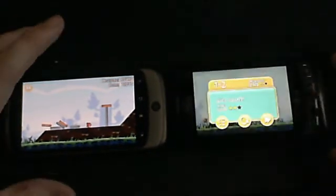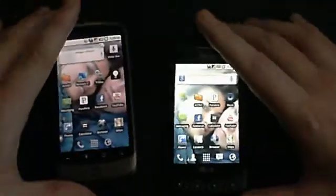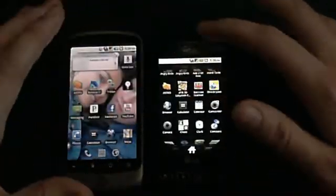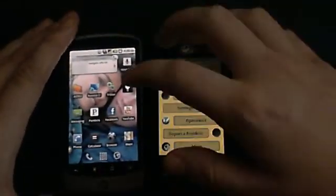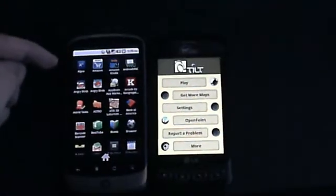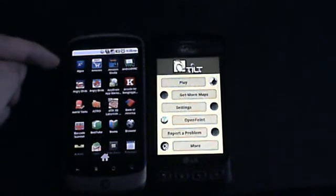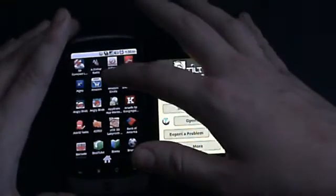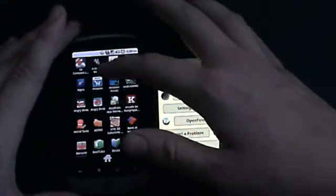So anyways, that's just kind of amusing. So far, I have not found anything that the Virgin phone can't do that my phone can. Now, I do have a custom ROM on the AT&T. I'm using CM 6.1.1 on this one.